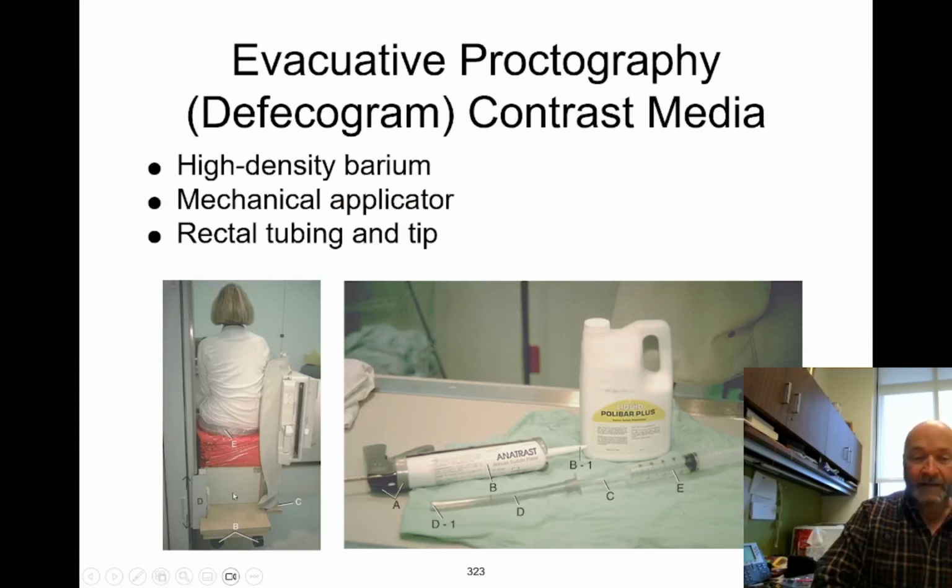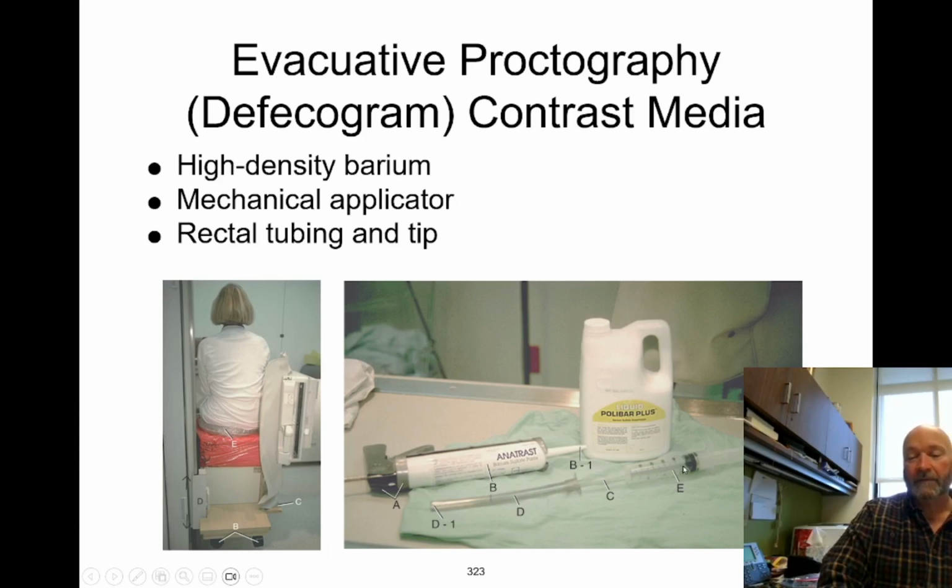So again, I've seen these built out of PVC. What I have never seen is this caulk gun set up here. Not real sure what that's all about. But you also notice that what we've got is a tubing, and we've got probably a catheter tip syringe here. I've never seen this particular setup either. We just always used enema bags.